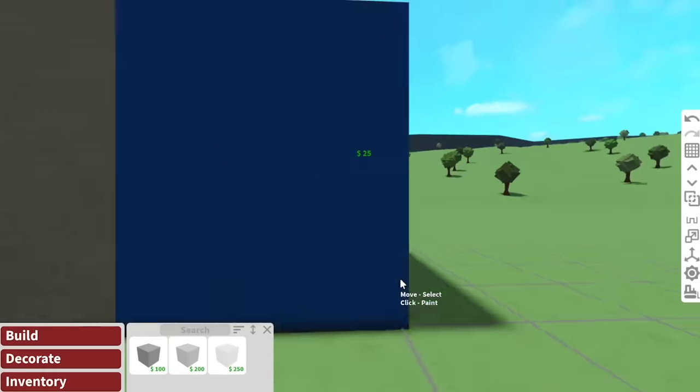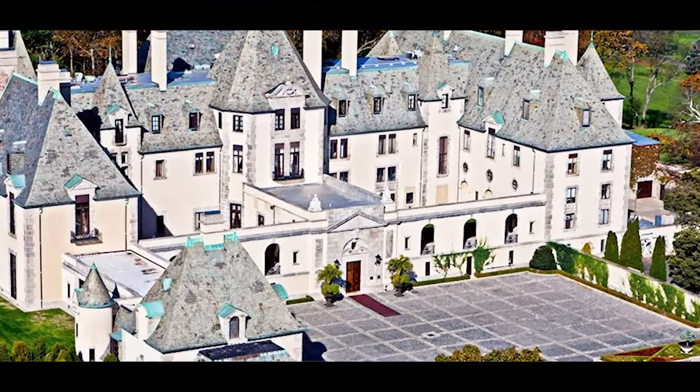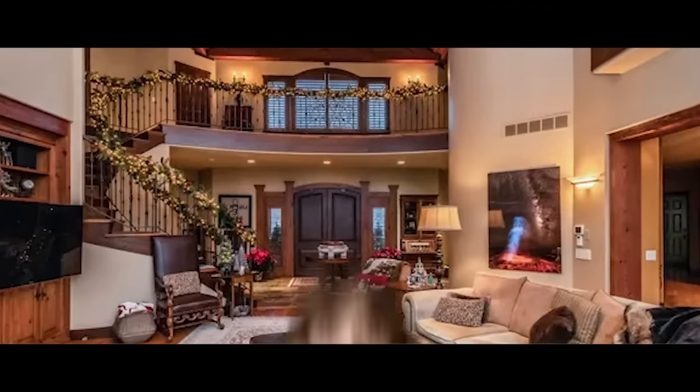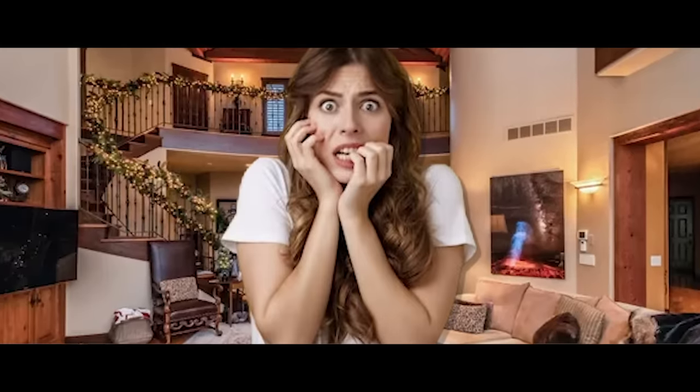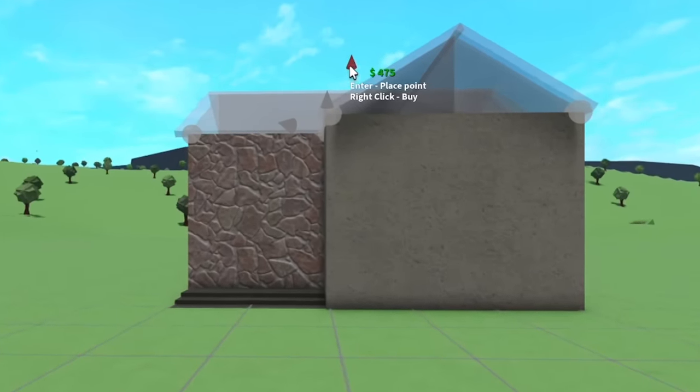I don't understand how people can live in big mansions. If I lived in a little 5x5 home, I think I would be happy. I would be happy in my ways. Because think about it. If you live in a big mansion all by yourself, what if you hear a noise in the house that someone's breaking in? You don't know where they're coming from because your house is huge. Compared to if you had a little home like this, you'd know exactly what's going on at all times.